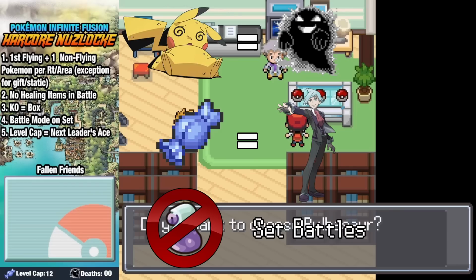That means if a Pokemon faints, it's considered dead. Our level cap is the next boss's ace, no active items can be used in battle, and we're playing on set mode.